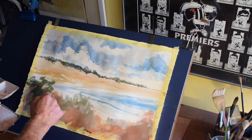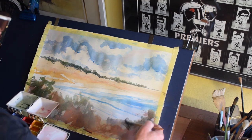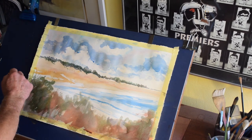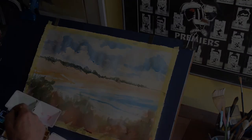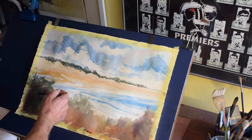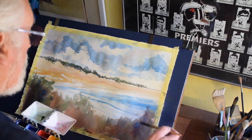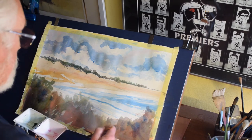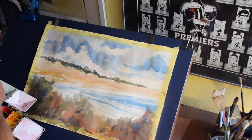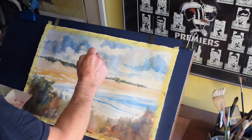Now we're just reinforcing some of the ground cover foliage in the foreground — just a nondescript green mixed in with some burnt sienna, and we'll highlight that a little further along. A little bit of cobalt blue injected into the foreground area, offset by a lot of the shapes and choices of colour already put into that area. No particular shape — this is being put in with the side of the brush to indicate foliage.